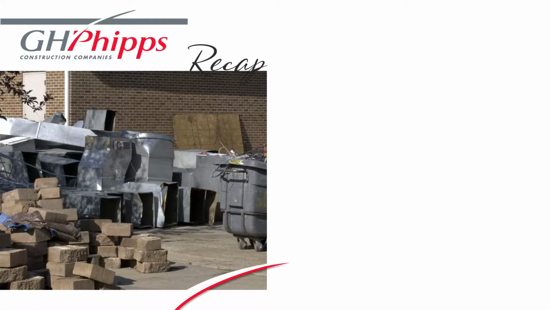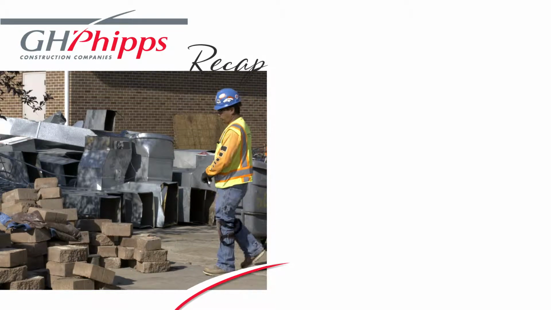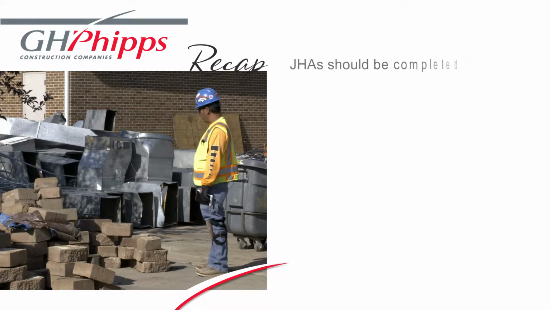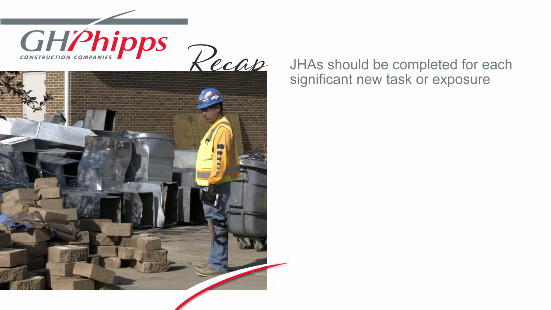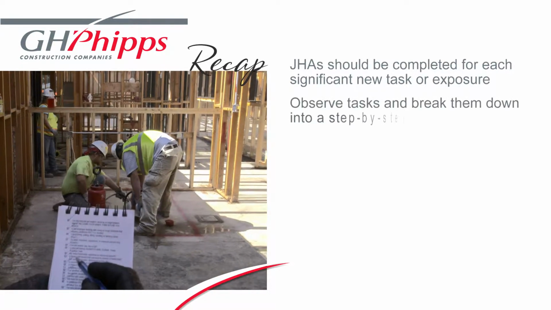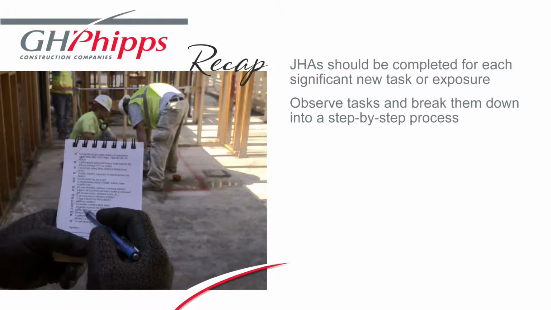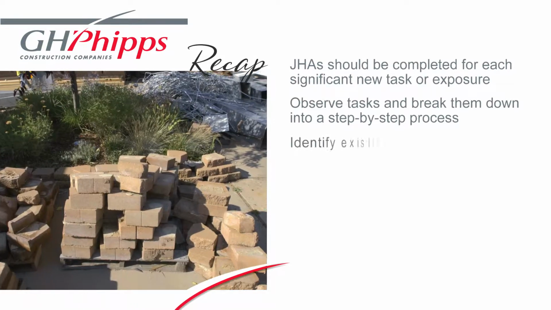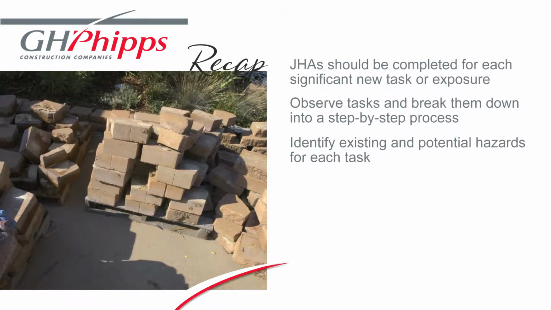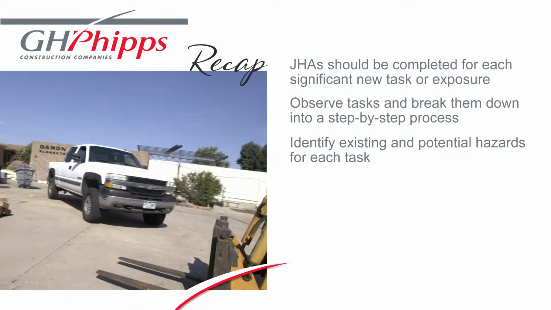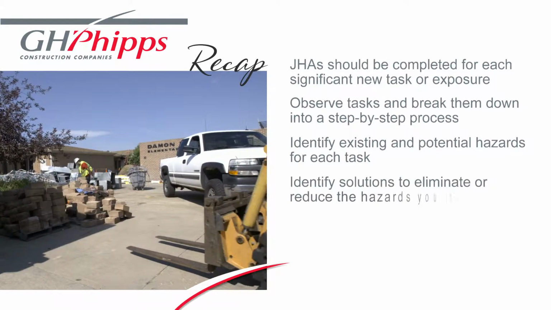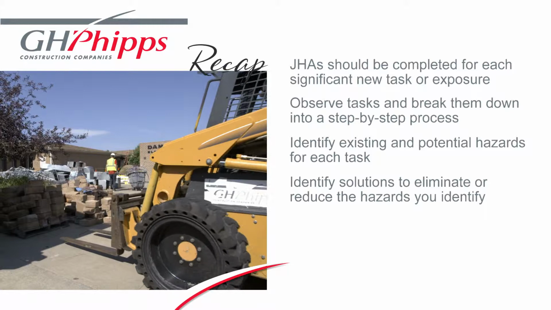Let's recap what we've just covered. JHAs will be conducted daily and should be completed for each significant new task or exposure throughout the day. Observe tasks and break them down into a step-by-step process. Identify existing and potential hazards for each task. Identify solutions to eliminate or reduce the hazards you identify.